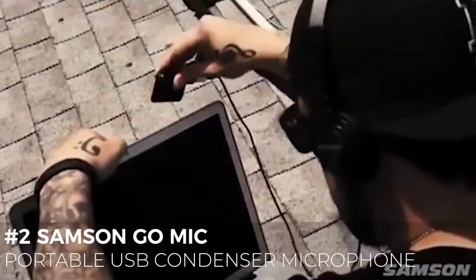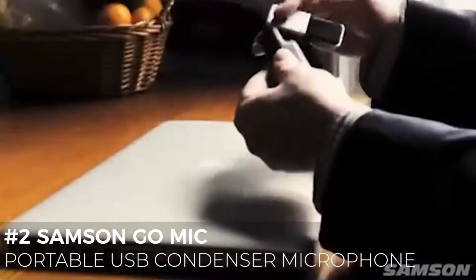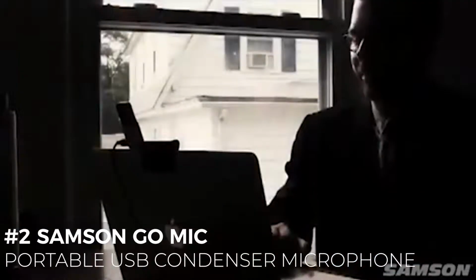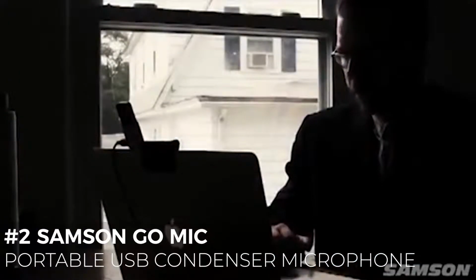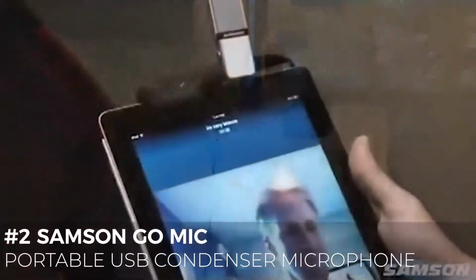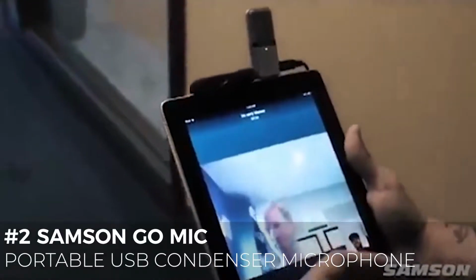With its custom compact design, GoMic can clip right on top of your laptop or sit unobtrusively on your desk. Plug-and-play operation also means it's completely compatible with Mac OS and Windows, with no drivers required. GoMic also works with Apple's iPad using the Apple Camera Connection Kit.